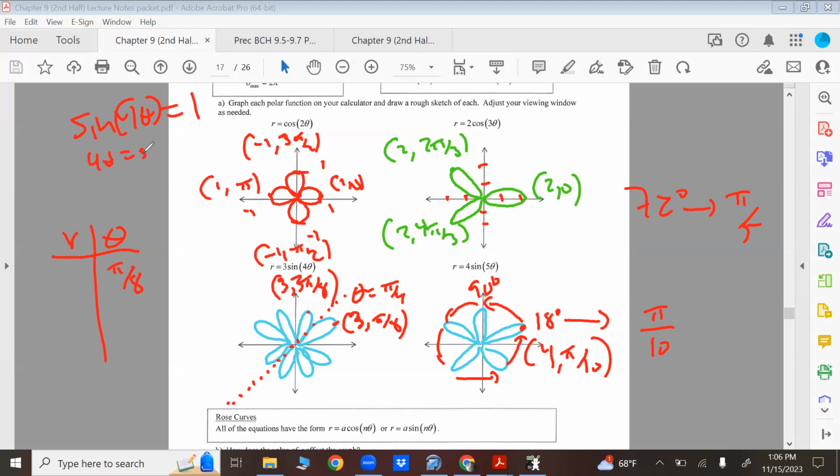So 4 theta equals inverse sine of 1. What's the inverse sine of 1? Pi over 2. Yeah. So 4 theta equals pi over 2. And you have to get all possibilities from 0 to 2 pi for theta. So first would be pi over 8. Yeah. And then set equal to 5 pi over 2, set equal to 9 pi over 2, set equal to 13 pi over 2. All those situations are going to be from 0. And then as you keep going, you start noticing that you get more and more values.